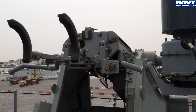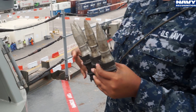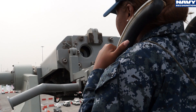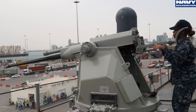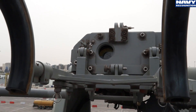I'm GM2 Nulles of the USS Ponce. Behind me we have the Mach 38, also known as the 25 millimeter. Max range for the Mach 38 is around 16,000 yards. It can be controlled remotely as well as manually. You can move the train, which is up and down, as well as from side to side. In the event that we needed to use the Mach 38 manually, we would go to the iron sight to view our targets.